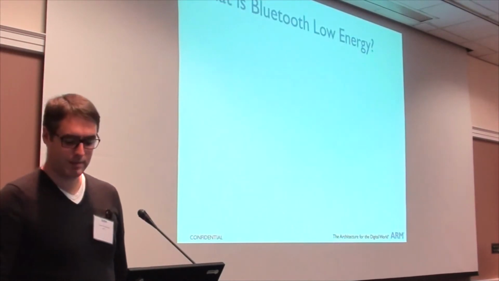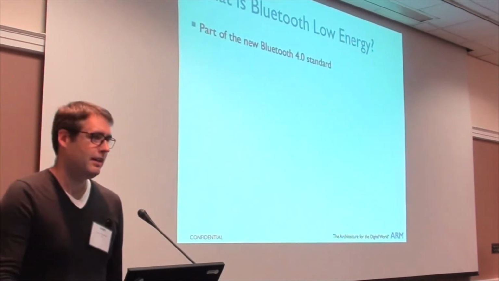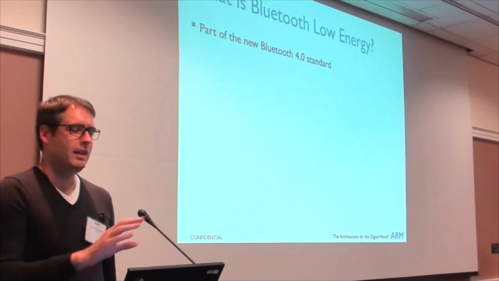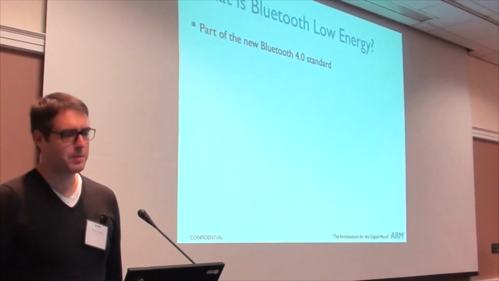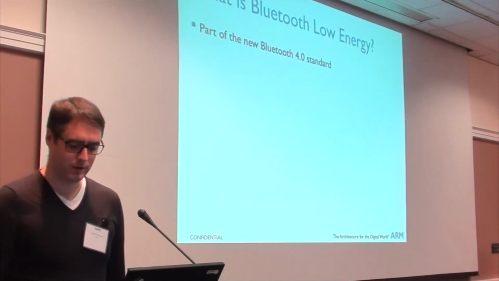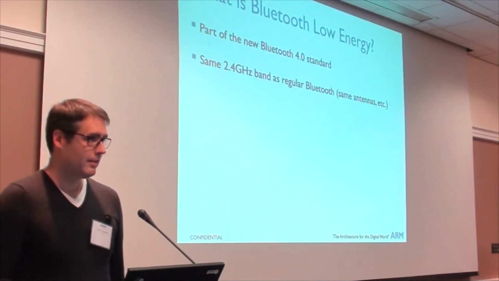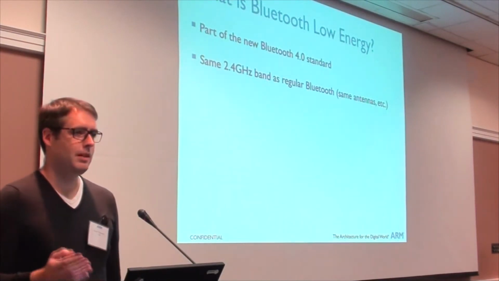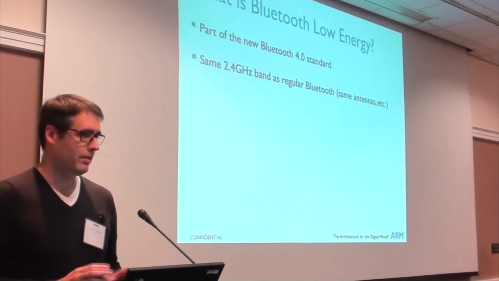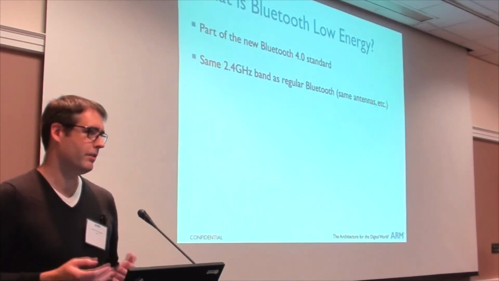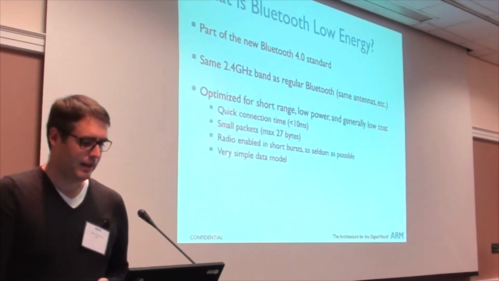You can see here just basically what is Bluetooth Low Energy. It's part of the new Bluetooth 4.0 standard that uses a subset of the possibilities that are defined, but there's some specific objectives behind Bluetooth Low Energy. It uses the same 2.4 gigahertz band, so you can use the same ceramic antennas, and you have a huge variety of choices out there. And for 2.4 gigahertz, you don't have to worry about operating outside the ISM band.